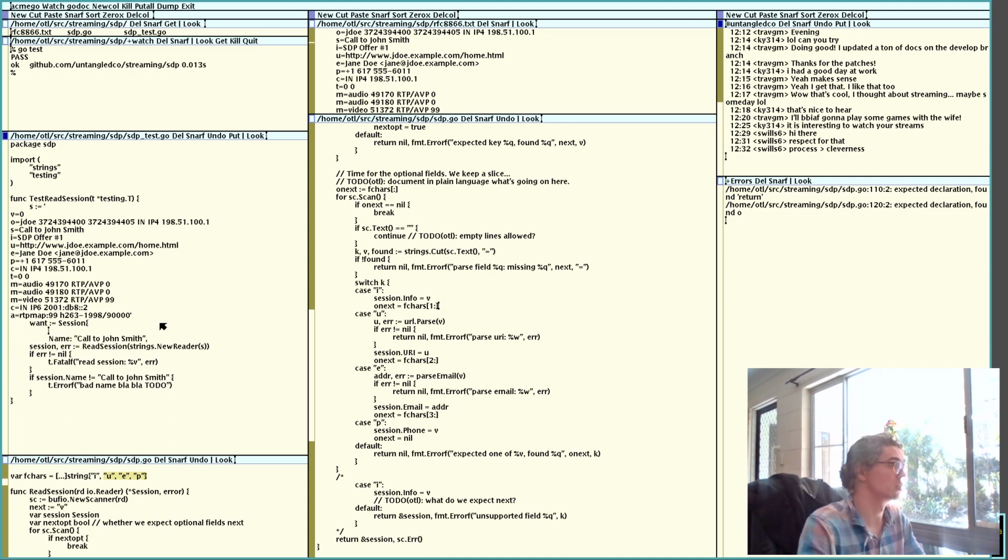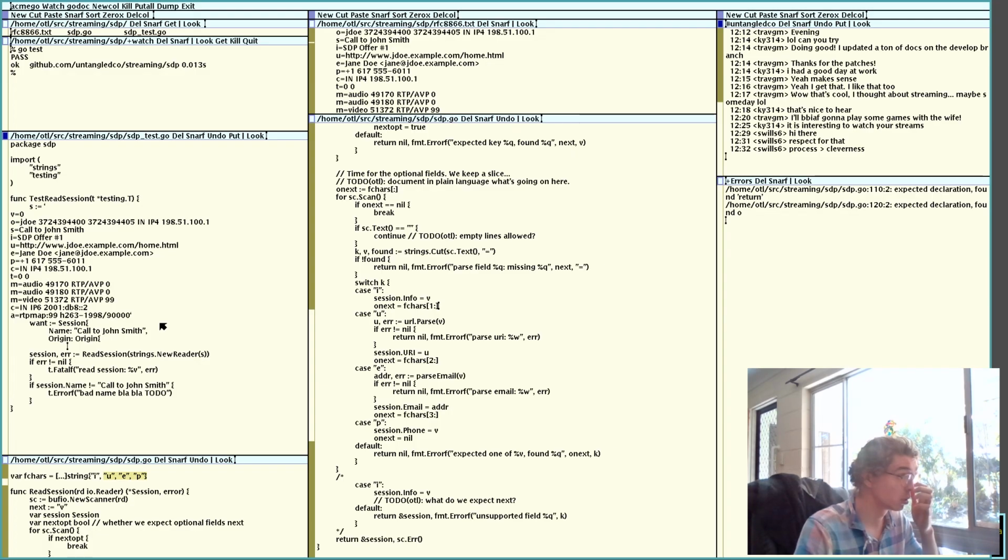The version is 0, which is the default anyway. Okay, so the origin is an origin. The username is JPEG. The ID is that integer. The version.